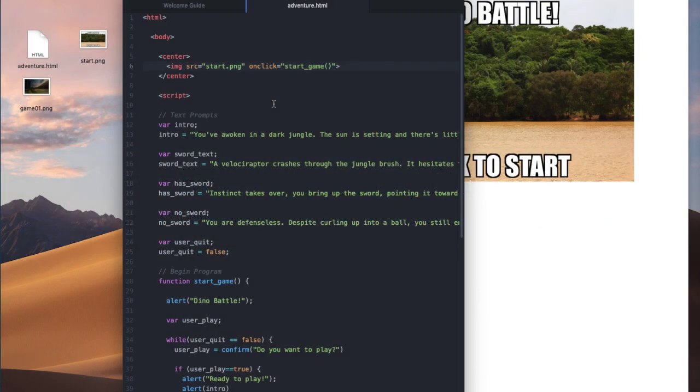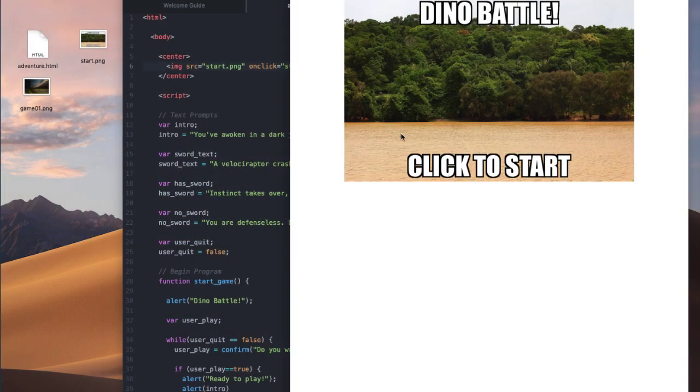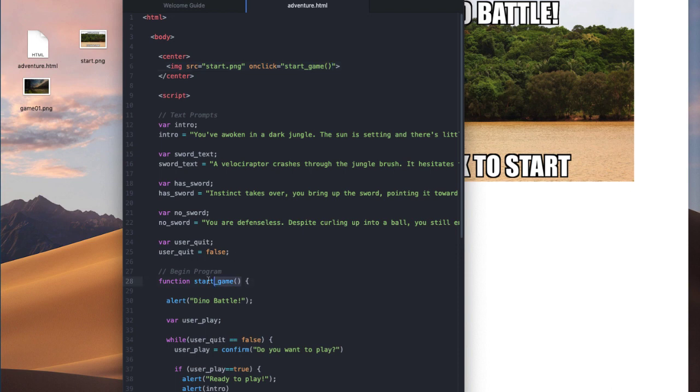In the previous video, I added a little start graphic, right? To do so, I created this function, and the game doesn't start until this function is called, and the function is called by them clicking on this image. Now, this image doesn't change at all as they play the game, and maybe I actually would like it to change, so that it reflects what's going on as they play the game.